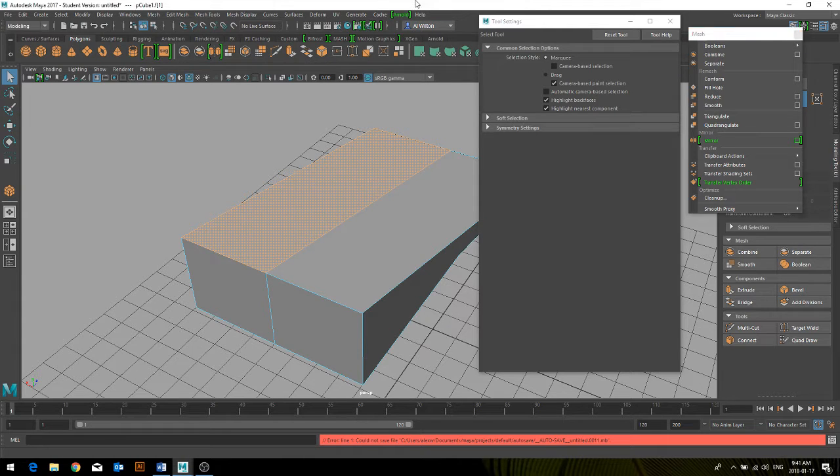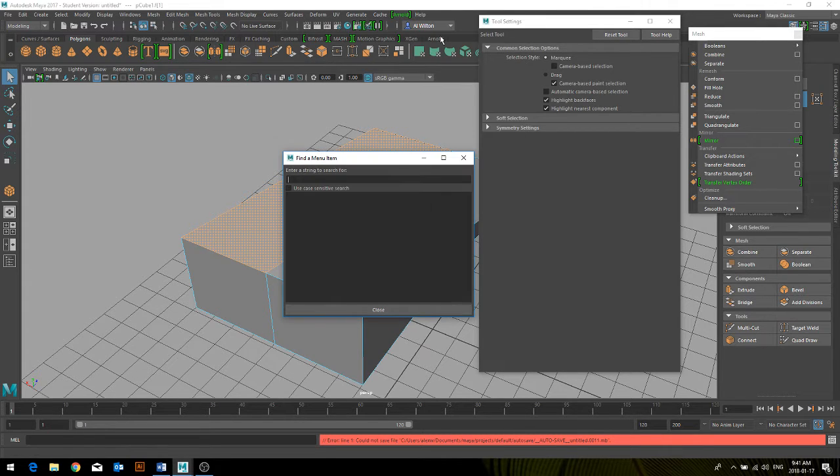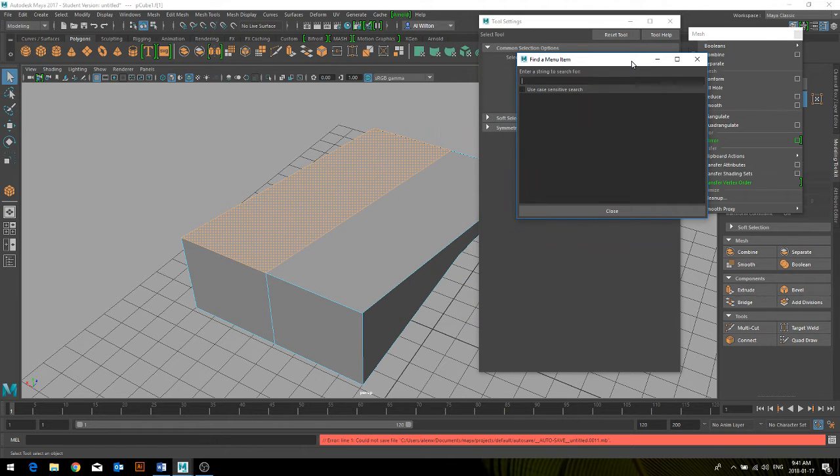Another thing that is useful to know is, for example, you have heard about an action or function from us. You don't know where to find it or you forgot. You can always go to help. There's a find menu, and you can type in what you wanted to do. Like right now, we're talking about mesh cleanup. So I'll just type in cleanup.